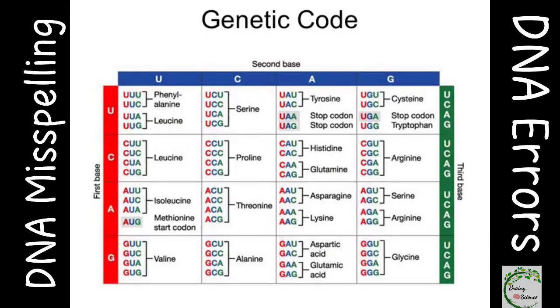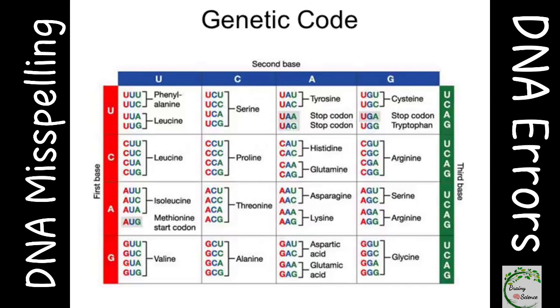As we go through this video, you're going to want to have a copy of the genetic code with you, whether you have it in your textbook or whether you Google the words genetic code and print out a diagram like this. It's going to be really helpful to have this alongside of you as we go through this video. I'm also going to assume that you have a general understanding of how transcription and translation works, because you're going to see transcription and translation discussed in this video. So if you're not quite sure what the process of transcription and translation are, you may want to watch those videos first before you try to tackle this video.